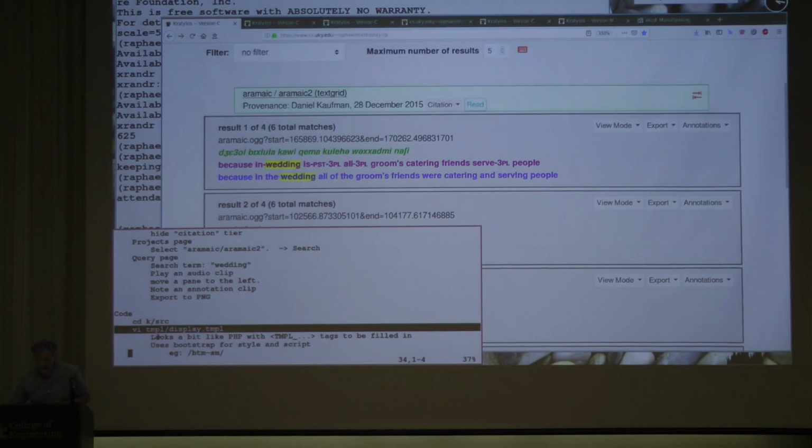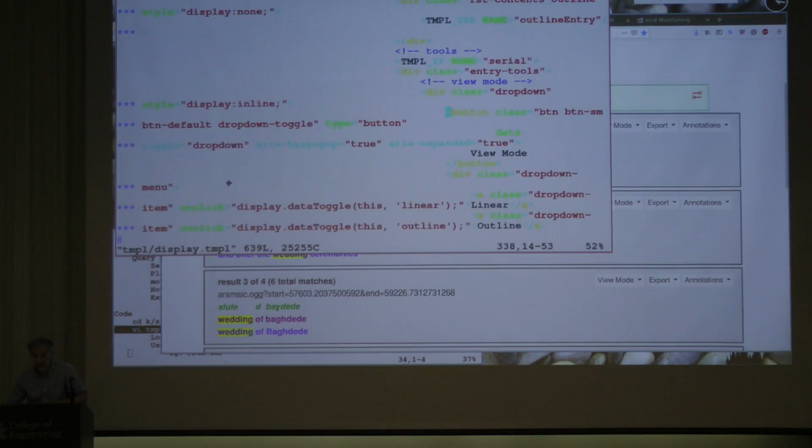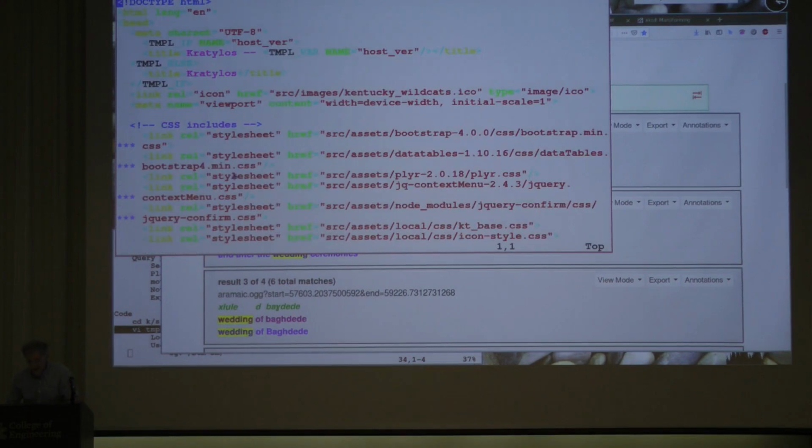So I wanted to show you the display. Actually, I'm first going to look at the template. How many of you have used PHP? All right. The idea that I'm using in Perl is like the PHP idea. In PHP, you make a file, which is the HTML that you want your output to look like, with various escapes saying this has to be filled in by a program. Well, there is a Perl module called template, which does the same thing. And I want to show you the template that I'm using to generate this page. Here it is. Now, I'm going to widen this screen a bit.